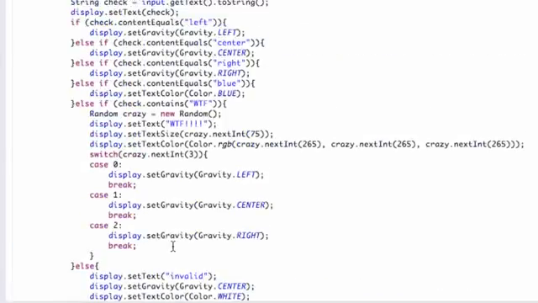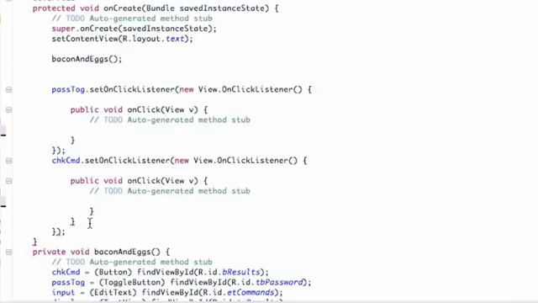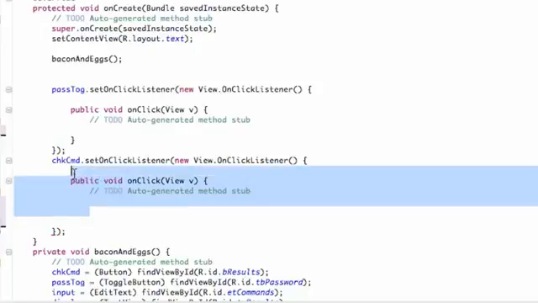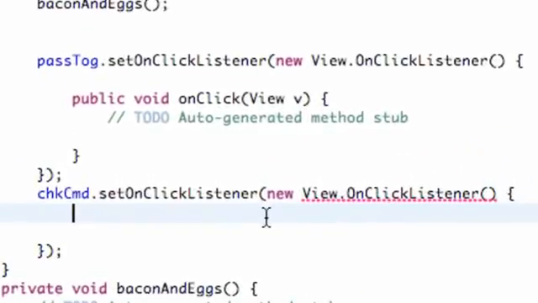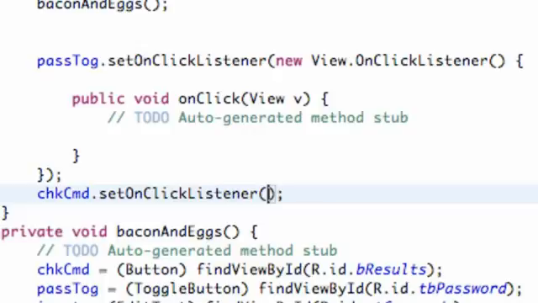And then we're just going to clean up some of this code. And instead of doing a new view, because it's looking for an onClickListener, we can use our onClick method. So now what we can do is type this, for the context of our class.